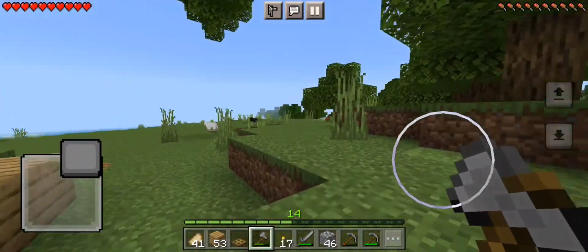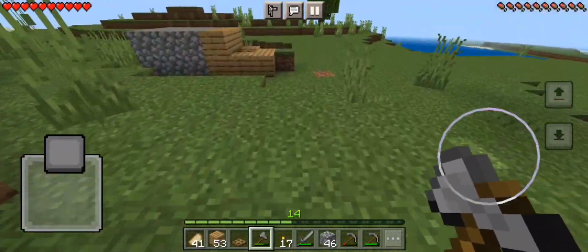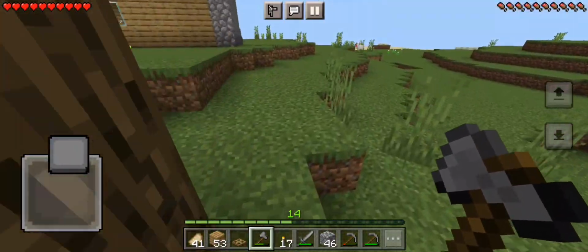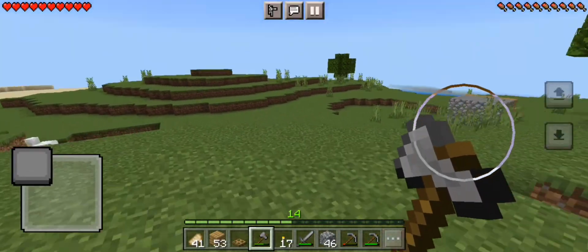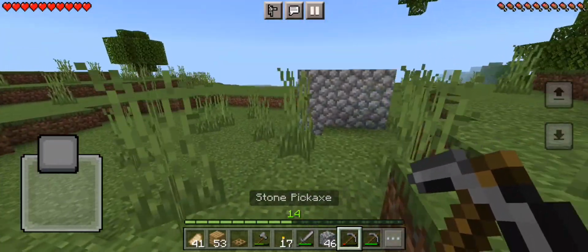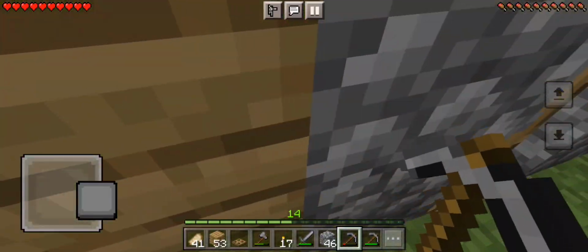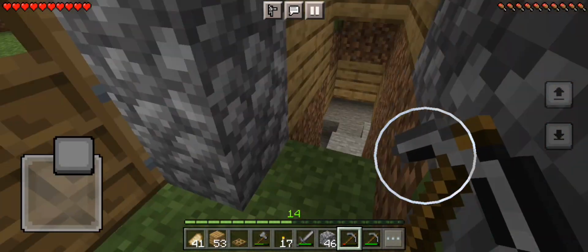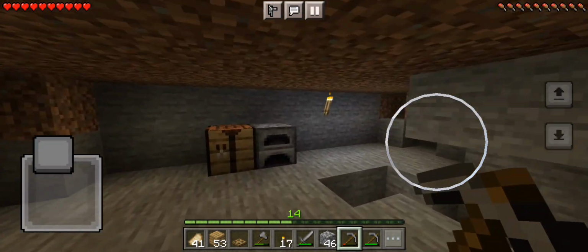I think that's all I needed. Yeah, that's all I need. Oh my gosh. I don't wanna. I guess all I have to do is just mine some more. Just make sure to close the door behind me though. I already got enough torches, and I always got more just in case.